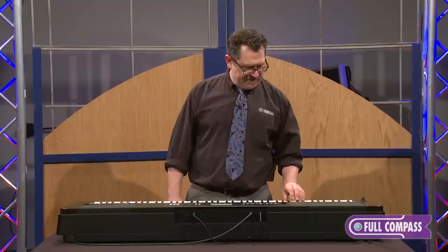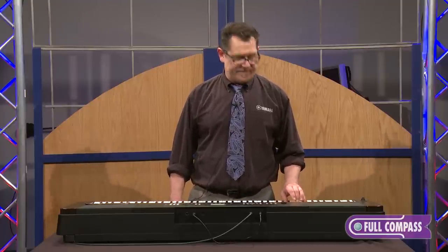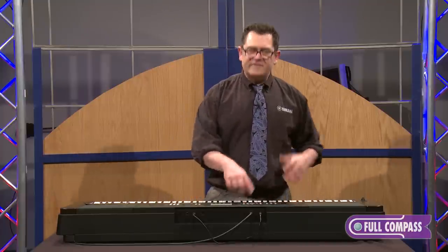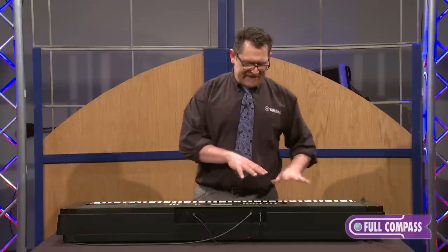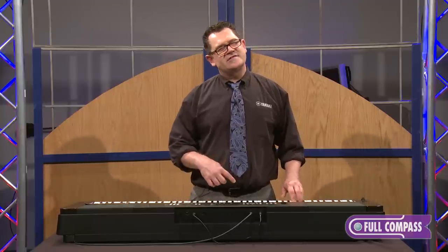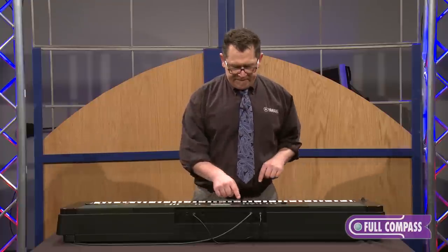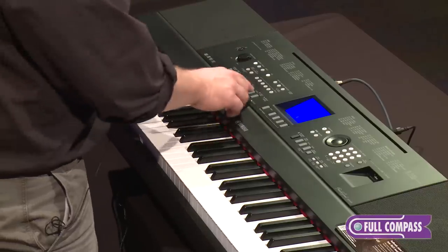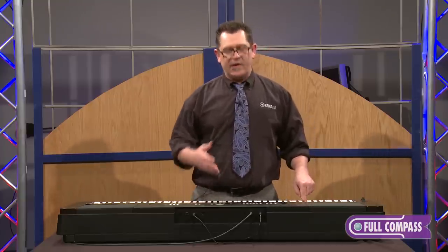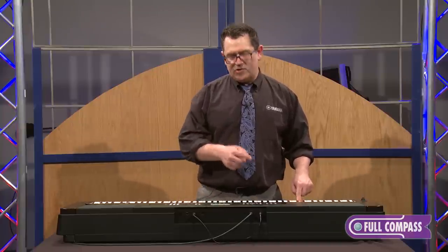If I know a little bit more, I can play a major chord and it'll recognize that. It'll recognize a minor chord, it'll recognize a ninth chord. But with smart chord on, when I play the C chord, I'm in the key of C. In the key of C, the D chord is generally a minor chord — and sure enough, that's a minor chord.